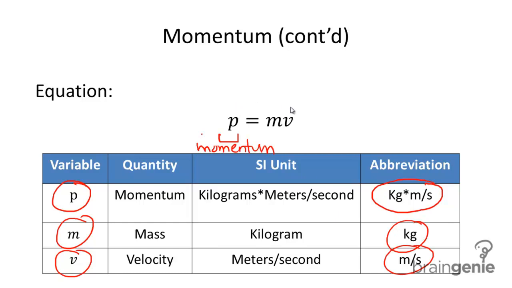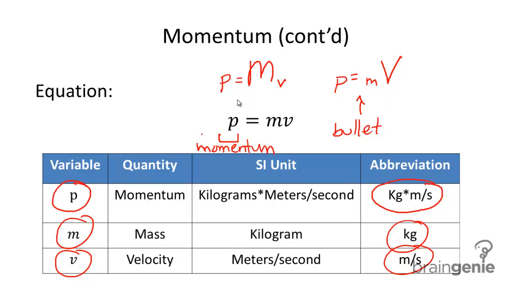So we can see, if we look at this formula, let's say we have momentum and we have a large mass with a small velocity. That would be one situation where we'd have momentum, and then in the other case we have a tiny mass with a great velocity. Something like this would be like a bullet. A bullet out of a gun would have a very small mass but a crazy fast velocity.